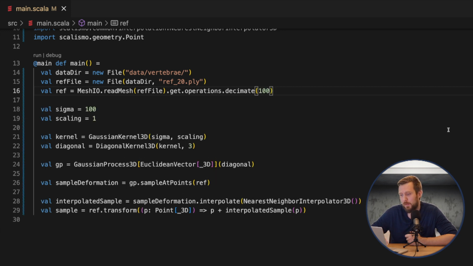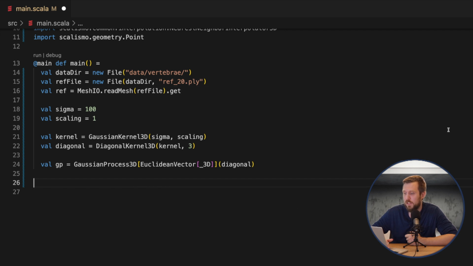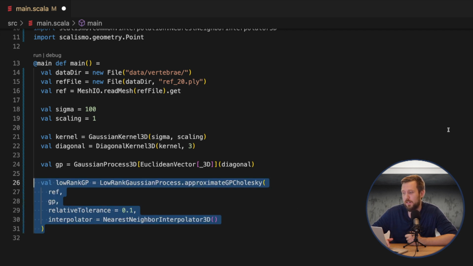We can get around this problem by approximating the covariance matrix instead of explicitly calculating it. The relative tolerance here specifies the approximation error that is allowed. Usually a value around 0.01 is desired, but to begin with, I often put a much higher value like 0.5 or 0.1 to quickly calculate the function and visualize it.